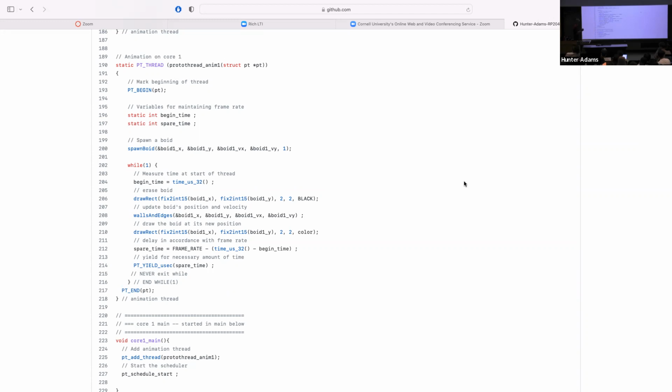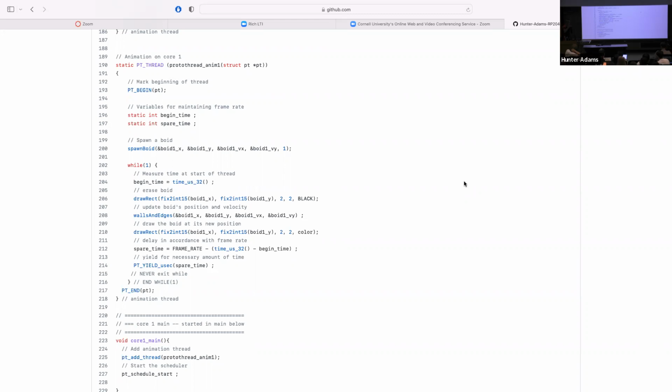Yeah. What if that's a negative number? Like if spare time is negative, what will happen? What do you think will happen? If it throws an error, it doesn't call it at all. It does not throw an error. It will allow for you to do this. Yeah. Doesn't it repeat or something? I forget what the exact thing is, but if it's negative, it'll repeat, for protothreads and yielding. Am I thinking of a different thing?